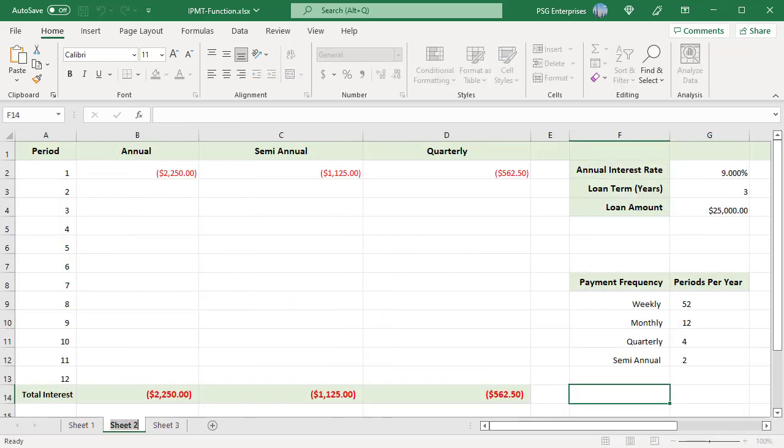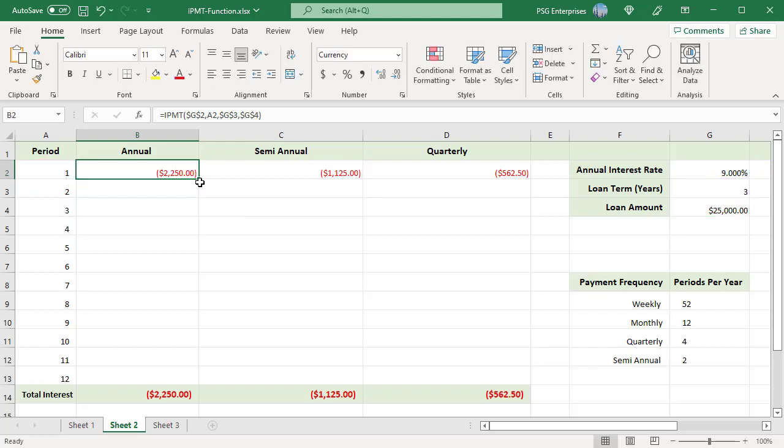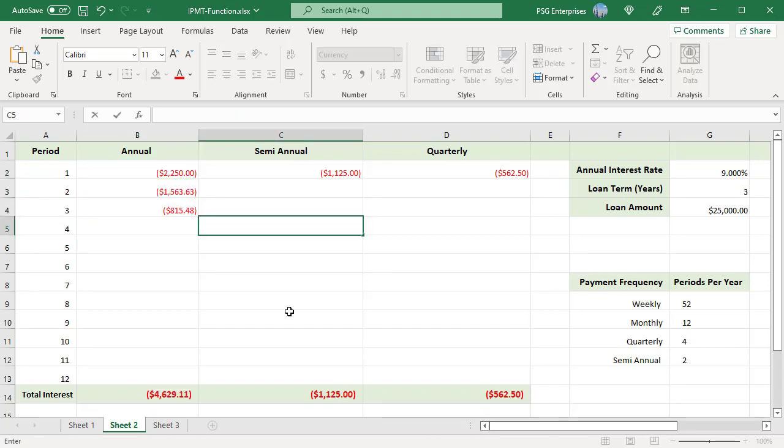Use the IPMT function to calculate the interest for different periods in different payment frequencies. Enter the period numbers in column A. Use this formula for annual interest payments. Use absolute reference for rate, total number of periods and PV arguments, as those values are constant for all the values. Use relative reference for period as it changes according to the period when you copy the formula down. Total payment periods are 3. Copy the formula down. Interest for each period is returned.